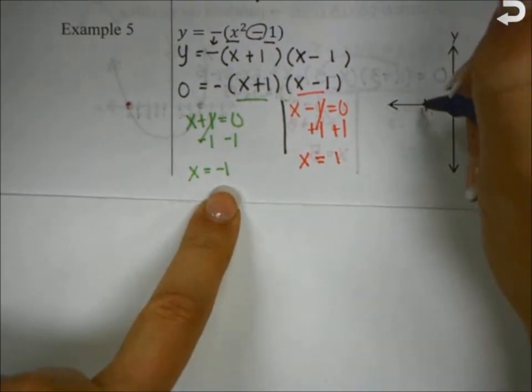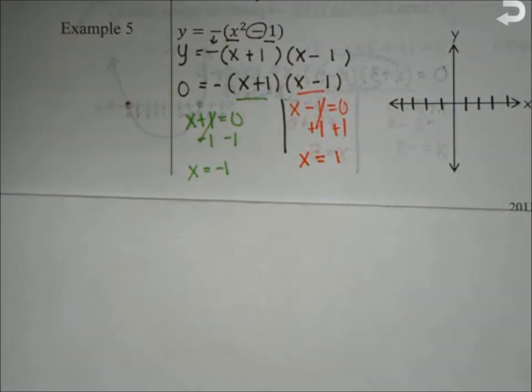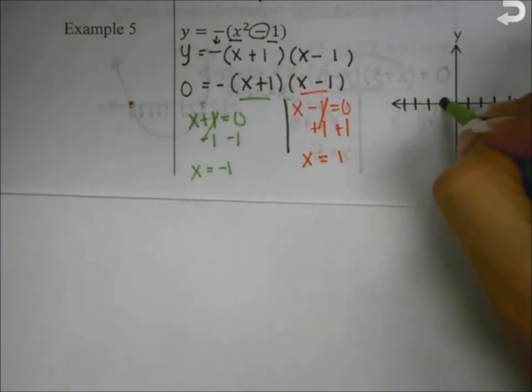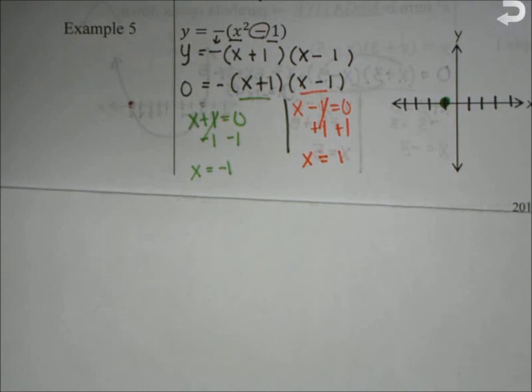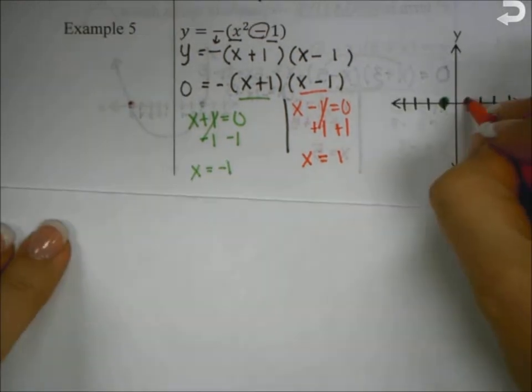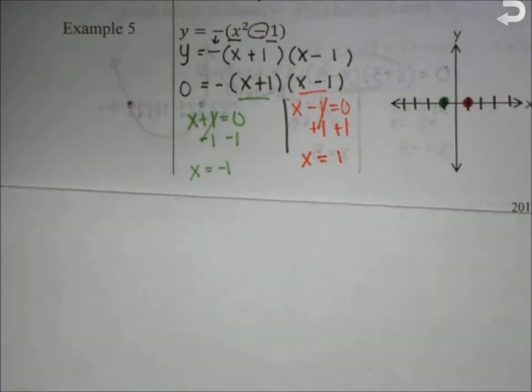So this one's going to be kind of skinny. And look at our, in front of our x squared is negative. So this is actually going to be opening downwards, so I need to draw an upside down parabola and make sure it makes it through each of those x-intercepts.